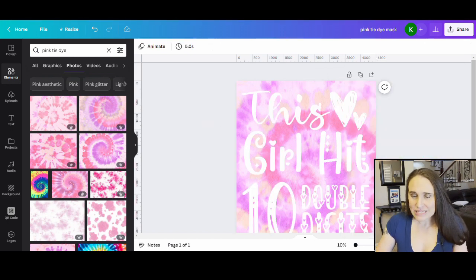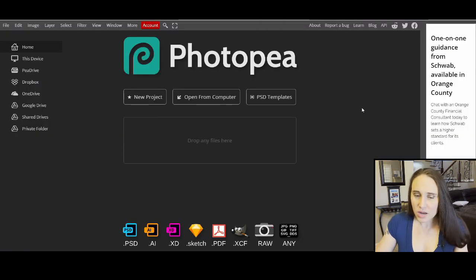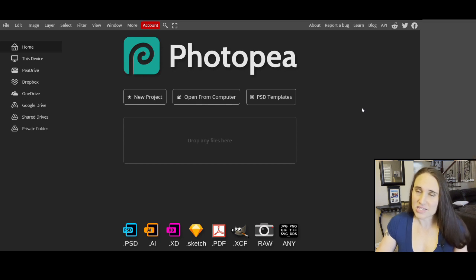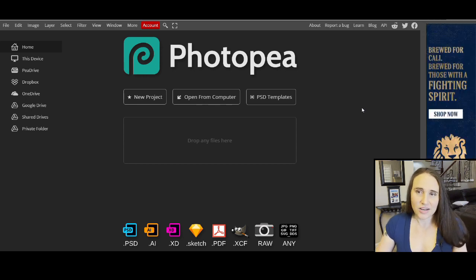So now I'm going to go right over to Photopea, which I do have open already. So here, if you were to just type photopea.com in your browser, this is the page that you would get. Again, you do not have to sign up for it. You do not need to put in any information. It does not cost you any money. You literally type photopea.com into your browser, and you should be able to get this page right here.